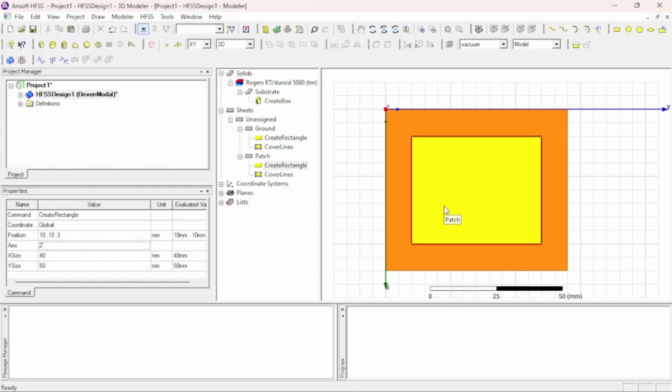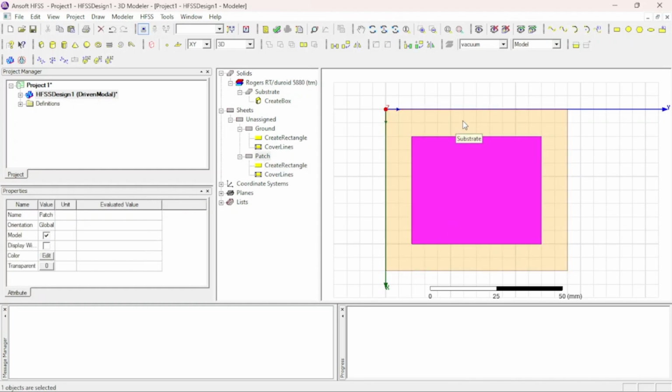So now if I click on this patch, count the cells. Now don't count the cells on the left and right side, because now you are checking it in the x direction. So count it up and down. On the top side you can see 2 cells, on the down you can see 2 cells, right? So now the patch has been designed successfully.